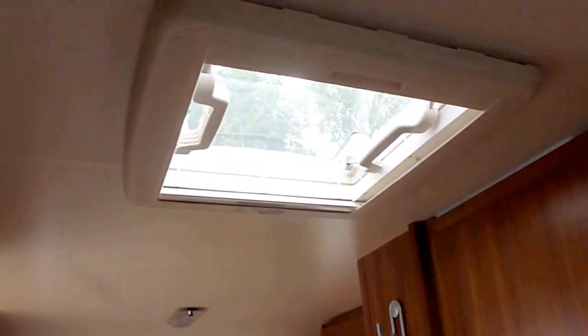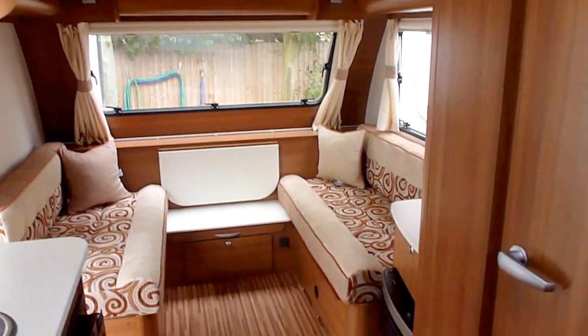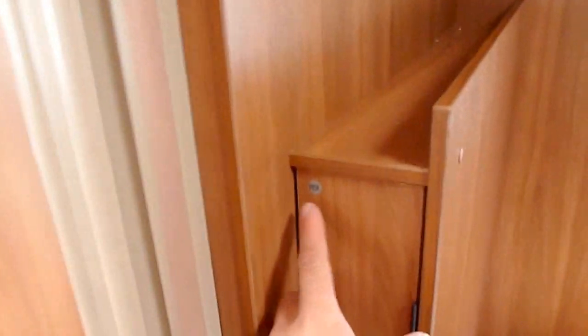Looking back round towards the front of the caravan, there's a roof light above the kitchen area in the middle of the caravan. You've got a concertina door which closes the bedroom area off. Here's where the table's stored — you've got a free standing table which can go in the front or you can take it into your awning, wherever you prefer. Blinds and fly screens are fitted throughout.